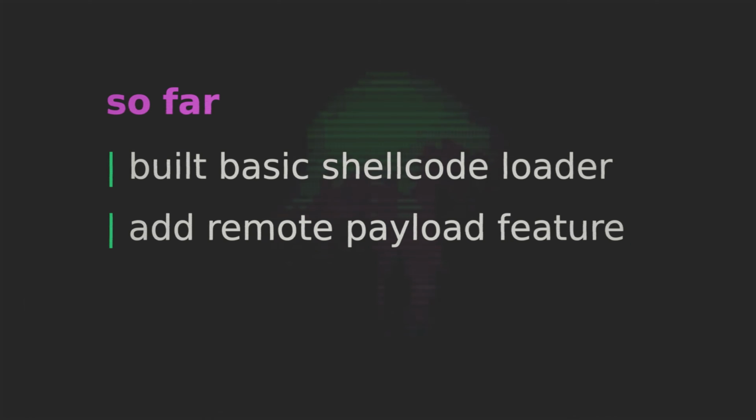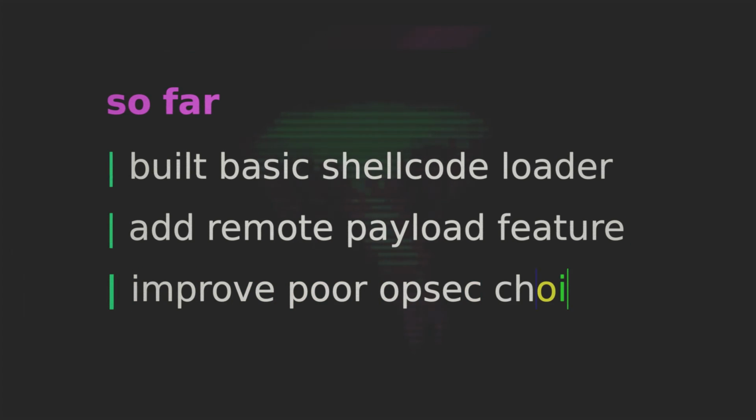Hi friends! Now in our series to date, we started with a shellcode loader, we added a remotely hosted payload, and then we learned how to think about and address a number of poor OPSEC choices to improve the overall quality of our payload. Now, on a pattern level, we can also observe that in our 3 episodes thus far, the improvements have all been linear.